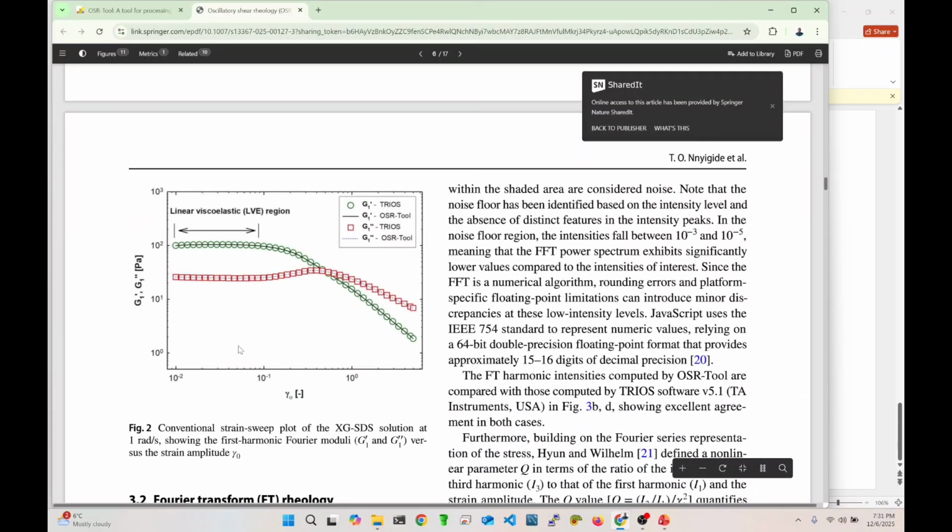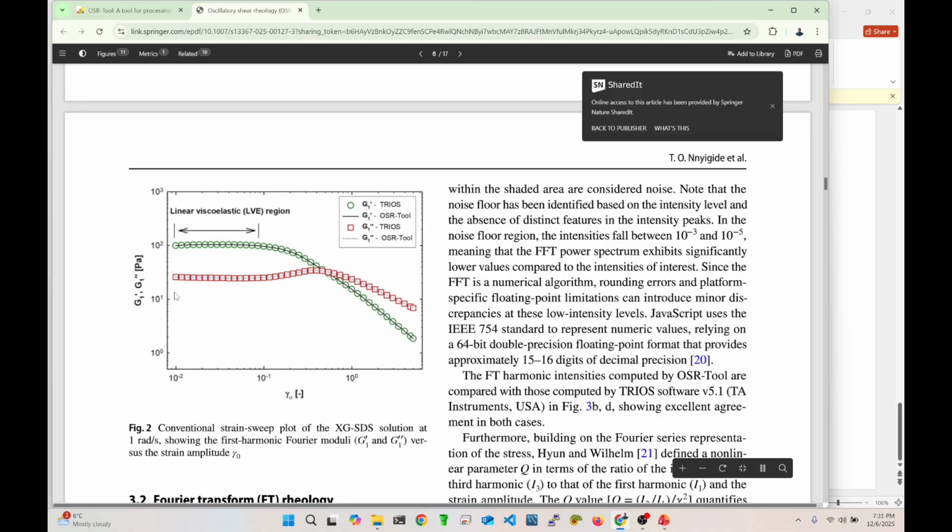This is a conventional strain sweep, what you would get by performing a strain amplitude sweep. In this case, the strain amplitude is increased from small values. You see, we started from 10 to the -2, and swept up to about 500%. So that is the range of the strain amplitude.